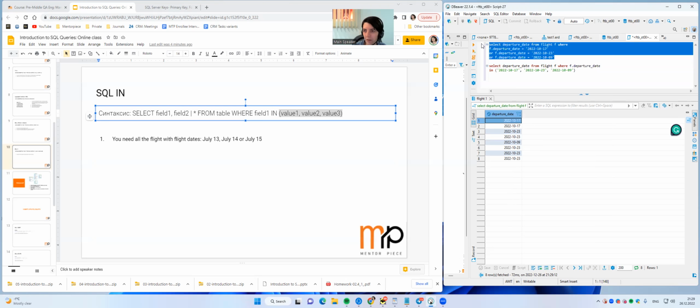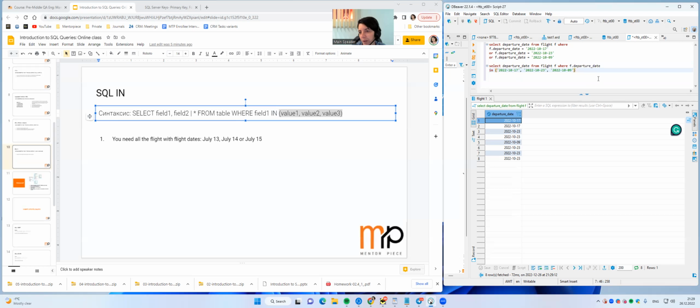I will not delete the old one because you should compare it. So this is much shorter, yes? And we could use this condition if we want to have multiple conditions for the same field and the same type of values. This is IN.